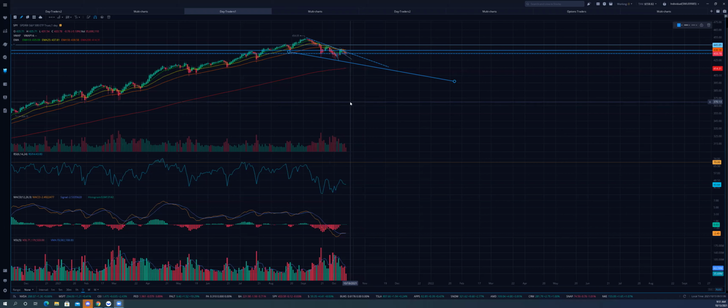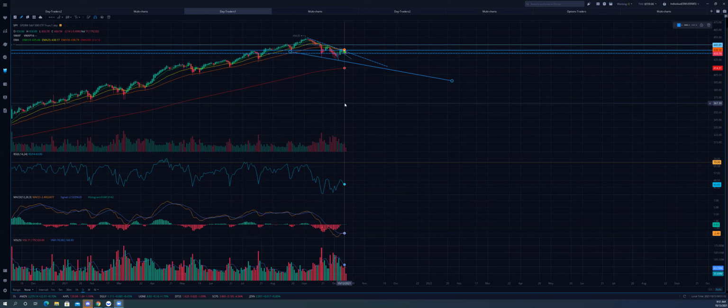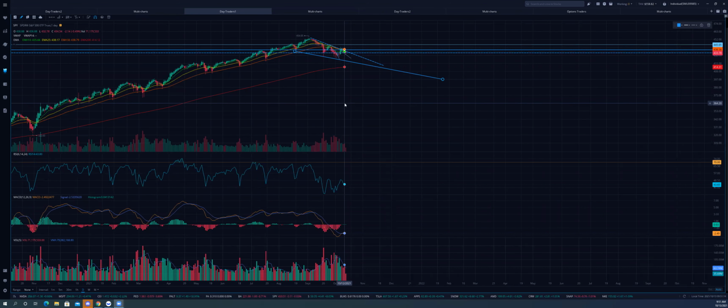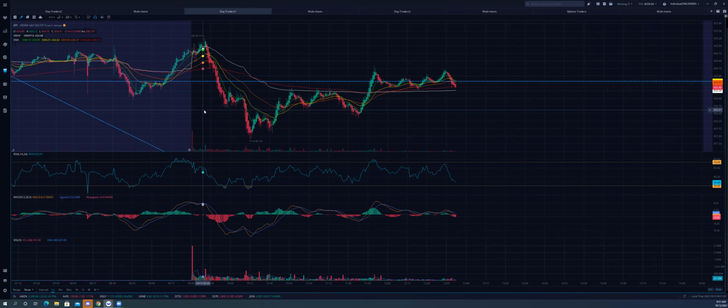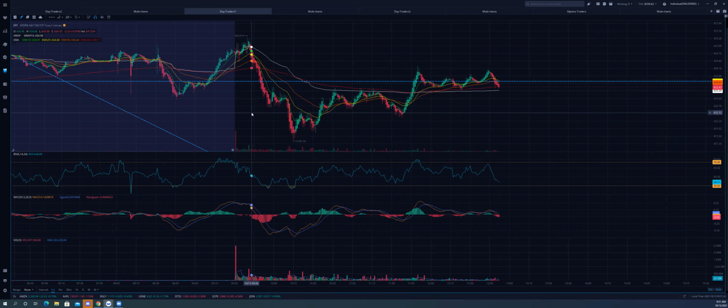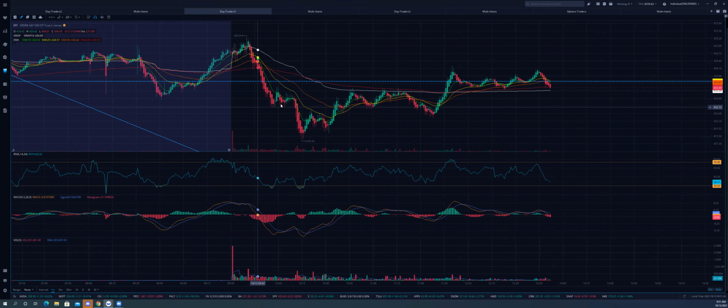And that's why the lotto plays, right? Same day expiration, they can make you a lot of money. This morning we had the 432 put. I was on the 1 minute chart, actually on my phone when I sent that alert out. I wanted to get up at 6:30 to come on as soon as the market opened, but I was so tired and decided to sleep a little bit.